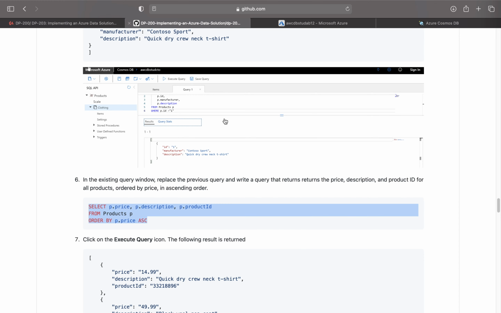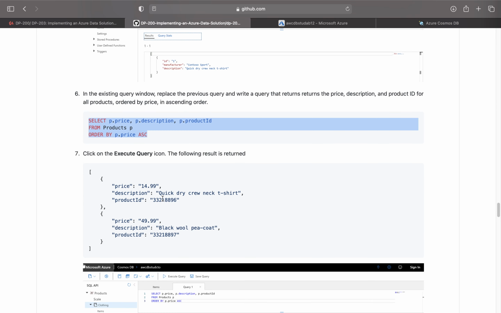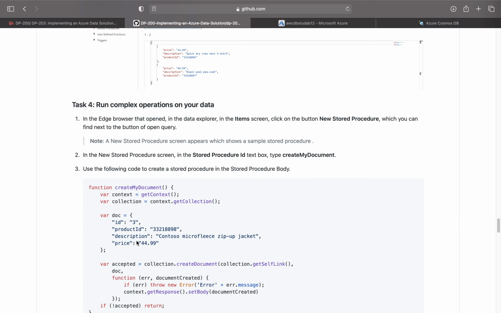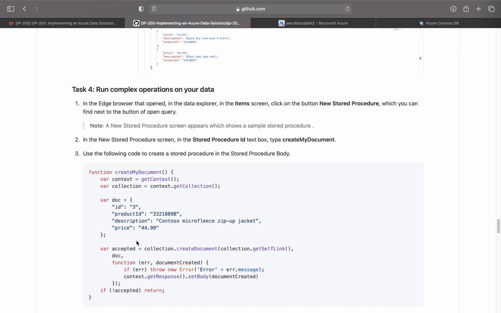All right, come back over here, click. So we have seen that. So now, task 4, we have completed up to task 3, and then run complex operations on your data. So here what we want to do, we want to click on the new stored procedure, and we're gonna name it create my document.